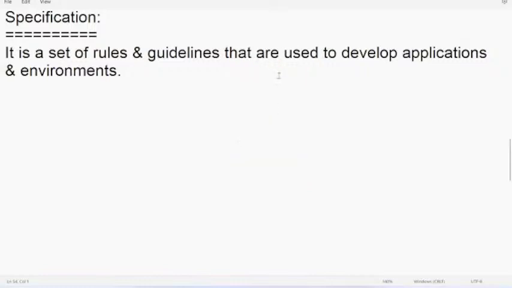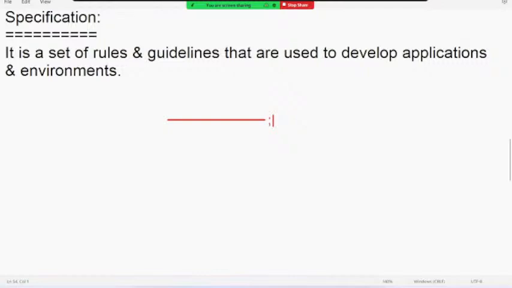For understanding, I'll take a general Java example. In Java, you write one statement, and after writing the statement you write a semicolon. System.out.println welcome, semicolon is compulsory, no? Without the semicolon, will it compile?